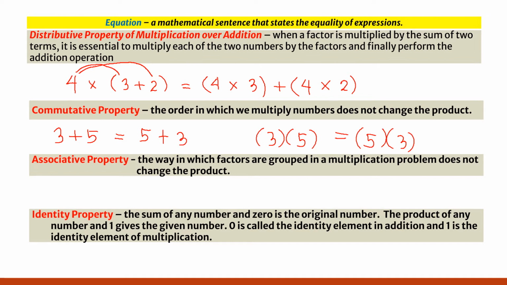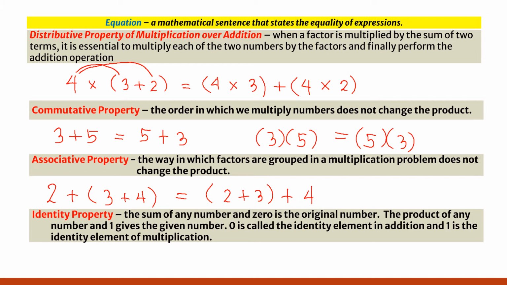Okay? Next, associative property. The way in which factors are grouped in a multiplication problem does not change the product. So, katulad nung commutative, pwede rin itong associative sa addition. For example, meron tayong 2 plus the sum of 3 and then 4. Kung associative ang pag-uusapan, pwede itong maging the quantity of 2 plus 3. Okay? And then plus 4. So, if you notice, nabago yung groupings of terms. Okay? Or of numbers. So, ibig sabihin, associative, yan yung association. Yung pwede nating igrupo ng magkaiba. Pero, iisa ang magiging sagot.